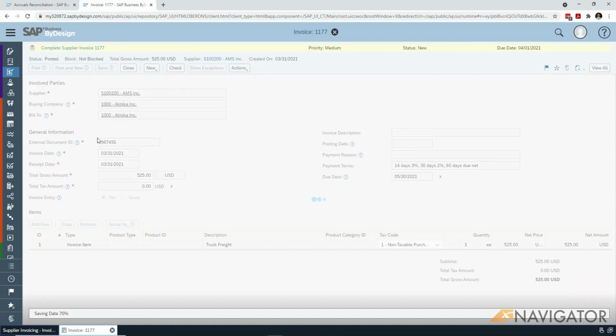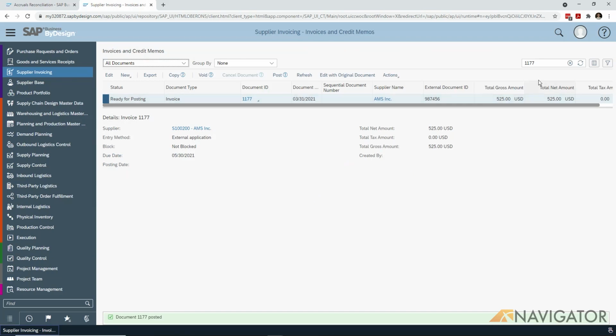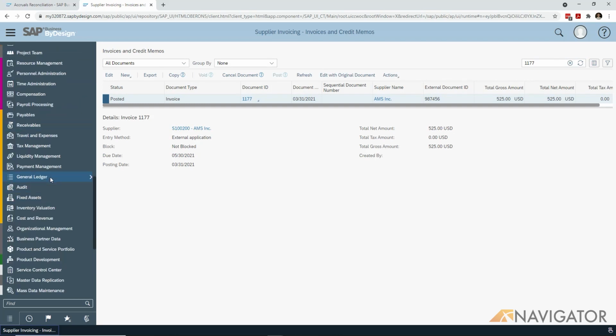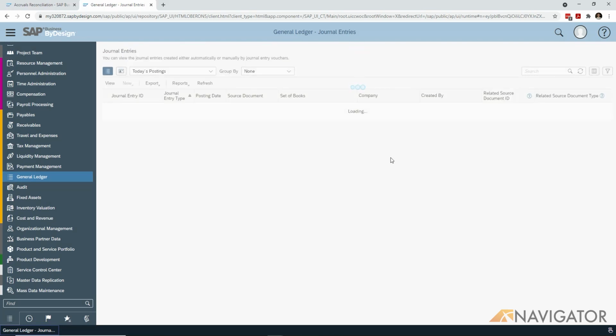And before we hop off, we'll take a quick look at that last entry that's made for the landed cost process. So that is posted. If we refresh this, we can come in here. Actually, we can go down to General Ledger and we can look at the journal entries and we'll see the one for supplier invoicing.